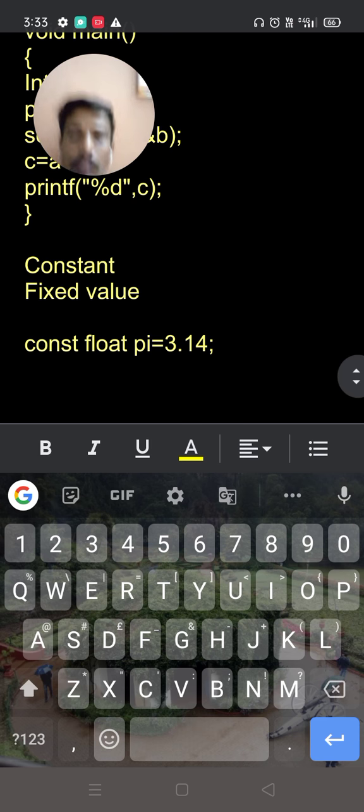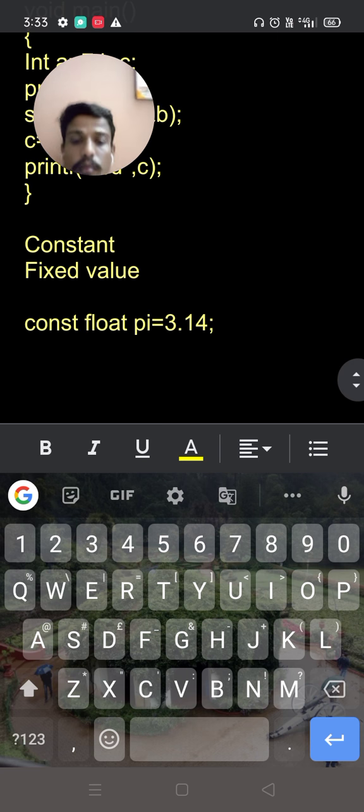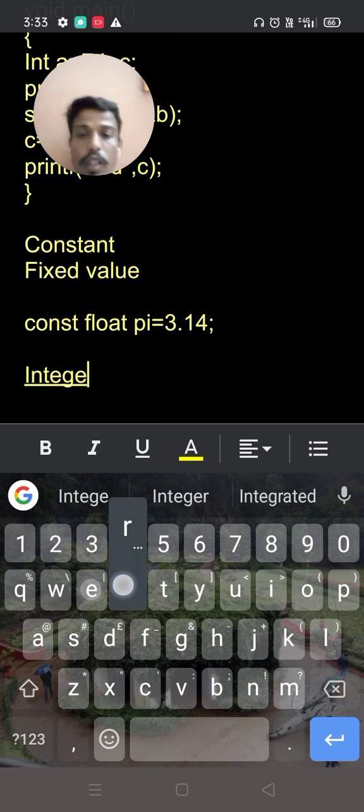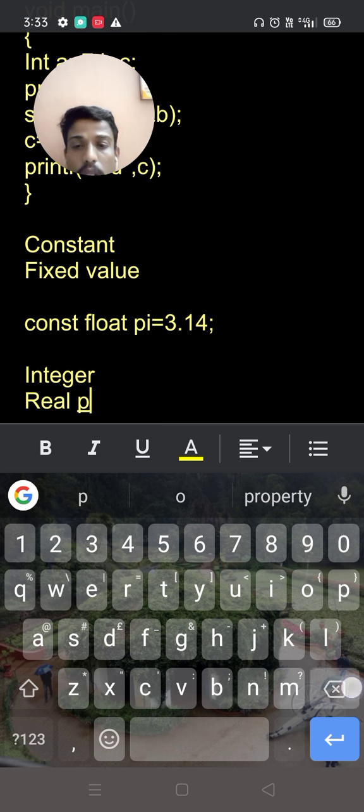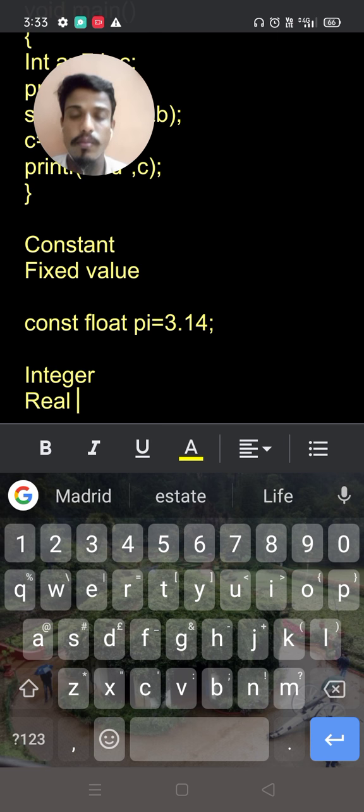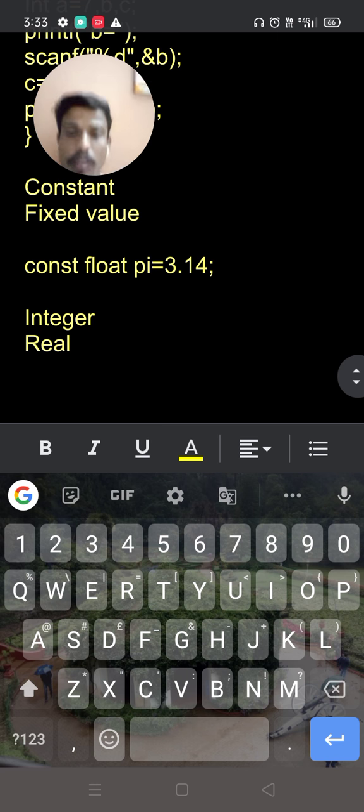So we will see the types of constant. First one is numeric constant. A numeric constant contains only numbers, numerical values. The numeric constant is further subdivided into two types. First one is integer constant, second one is real constant. An integer constant means a constant value which contains only a whole number, for example 7.